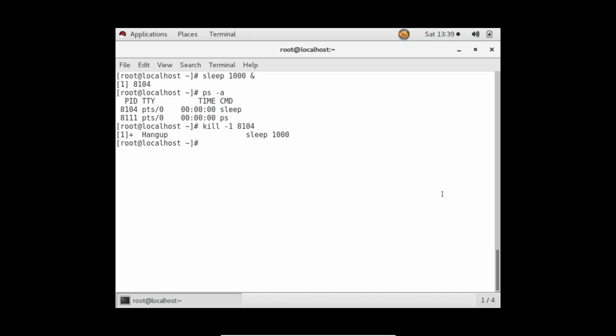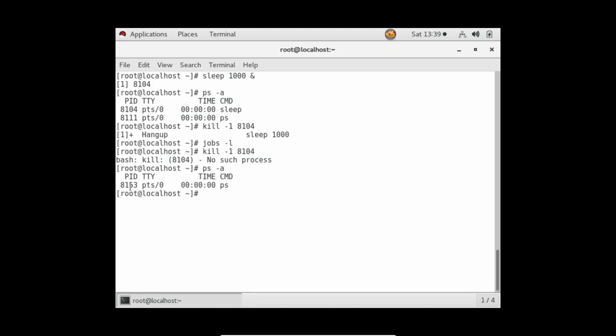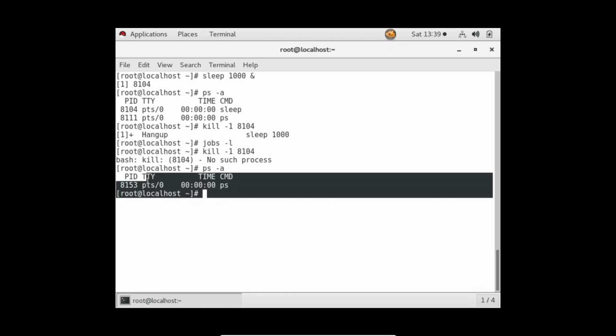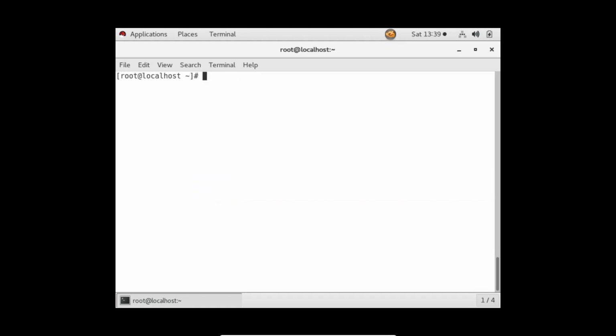See, now if I do jobs -l, nothing is here because it's not paused, it hung up the process, kind of reloaded it. See, the process is hung up, it's like your phone is hung up, basically.